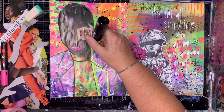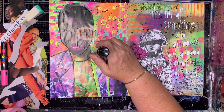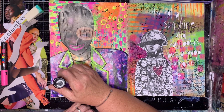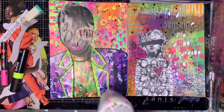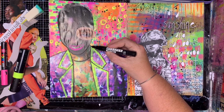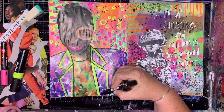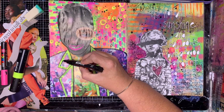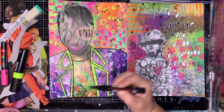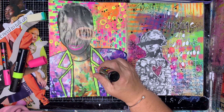I'm also adding some colours from the background into the foreground, so adding that neon to the jacket. Doesn't probably need any more colour, but I really like the contrast of that yellow against the purple. And again, going in and re-highlighting that, so it just really sticks out. The black pen almost acts like the stitching on the page, so it just really pops it out and makes it look like it's supposed to be there.